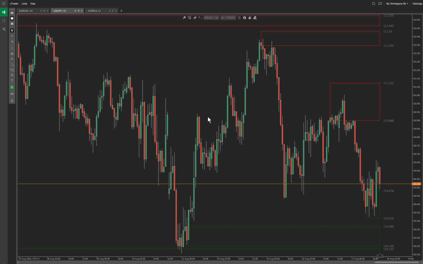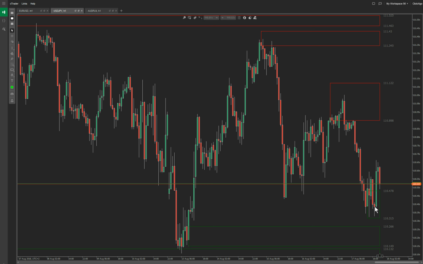Now what you've got on the chart now is obviously boxes or zones that have been drawn, showing you where all the price action has occurred and where there's a high probability that the price will reverse. Now we haven't colored in these boxes or shaded them because we want you to see the actual price action in the candles. We want you to see the candle formation there. We want you to see what's going on.